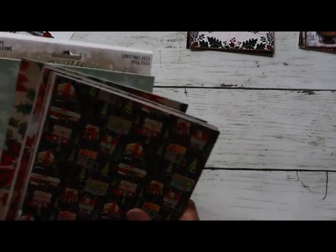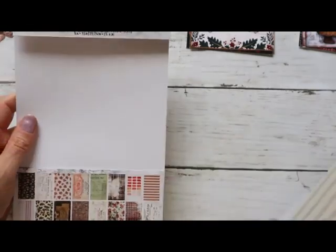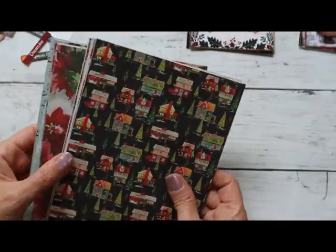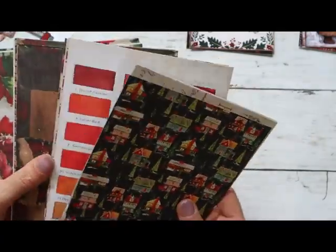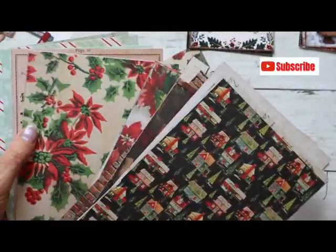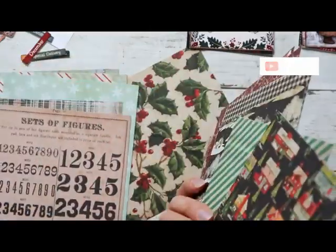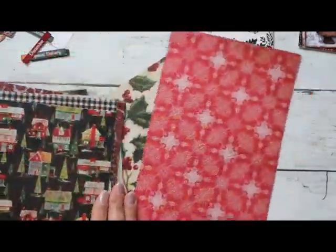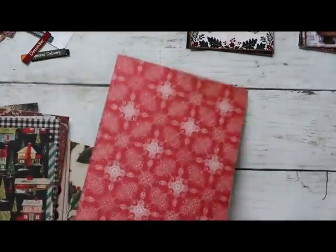Hey you guys, so today we're making some ephemera for a holiday journal, and I have this little packet of Tim Holtz paper that looks like this. I'm going to go ahead and pick out a paper. See what's on the back of these. Okay, I think we'll do this one.